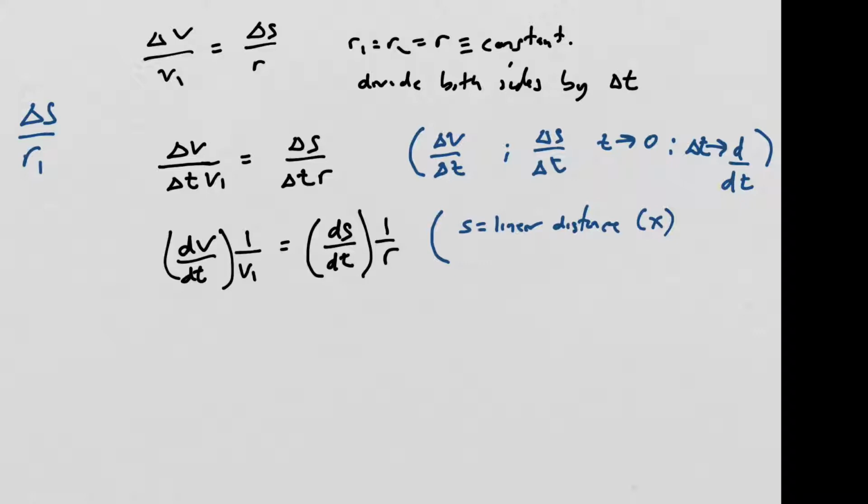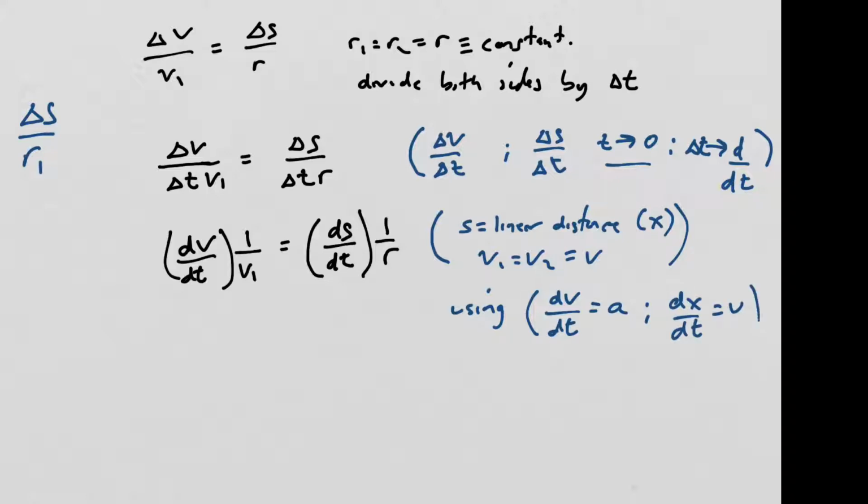But not only that, if we take the fact that t is small, then there was no difference between, if t becomes really small, v1 and v2. Namely, we could just call that a general velocity v. And if we do that, we can make use of the fact that we already have names for dv dt, namely this is the linear acceleration, and dx dt is the linear velocity.